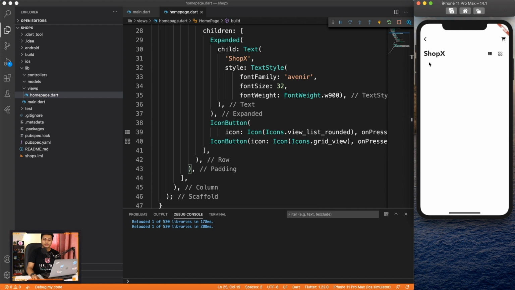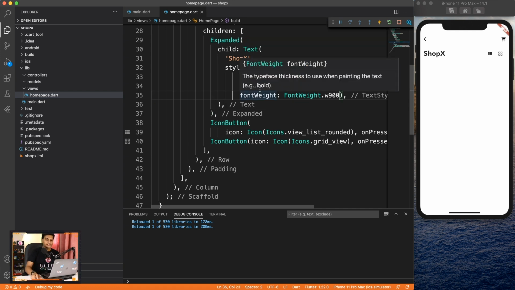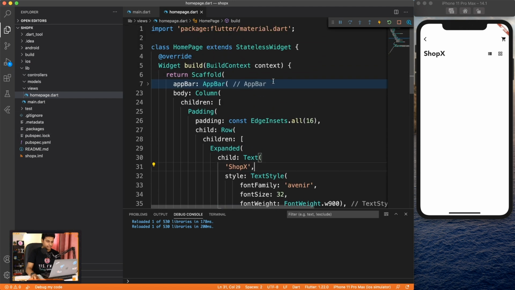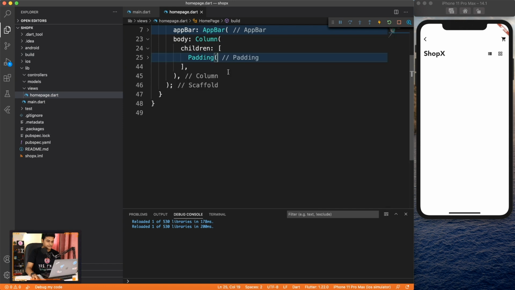So what we want to show here is the list of products in two columns. And how can we do that? We can simply use the grid. That's one option, but I found one interesting package on the internet, on pub.dev specifically, and that has a really cool feature. You can lay out your list items in a very decorative way. That's really impressive, and I'll show you the package name in a moment. So let me just collapse this.